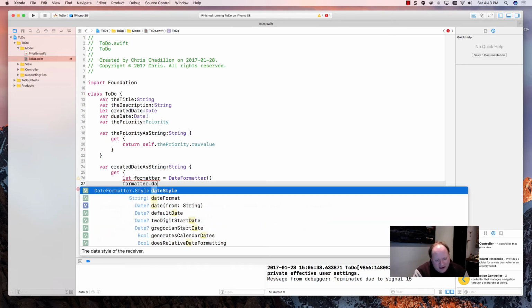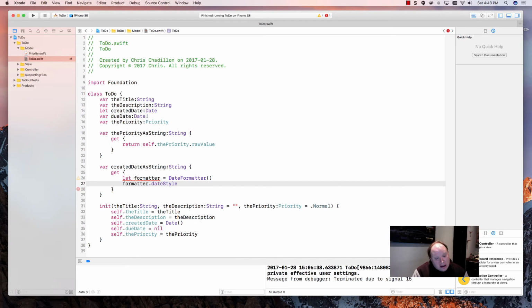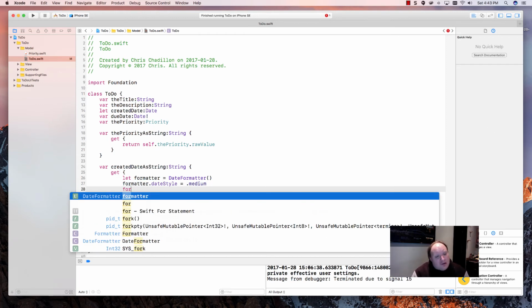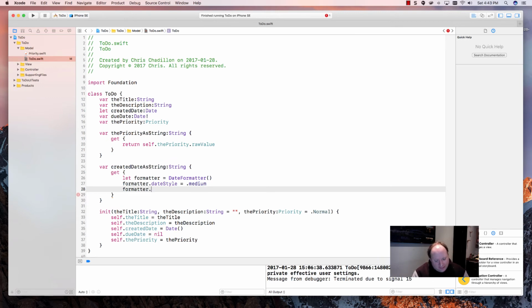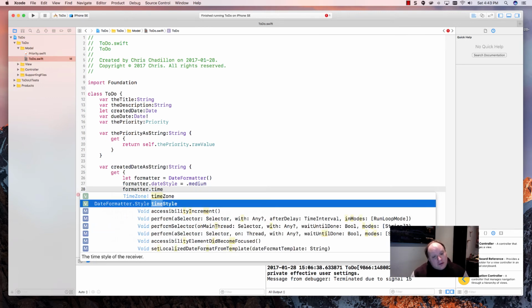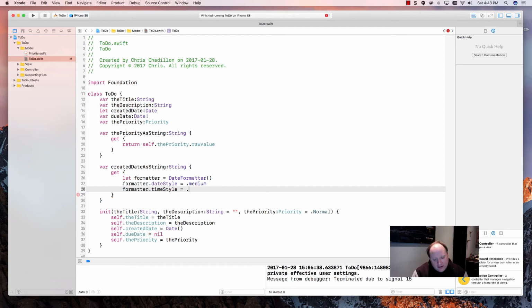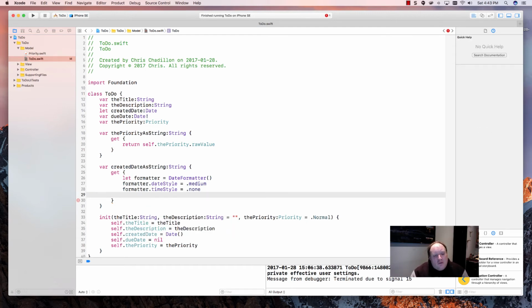I'm going to say the date style I want is going to be dot medium. You can try the other ones. There's all kinds of styles to choose from. I'm going to do formatter dot time style is going to equal what? None. Because I don't want any time.